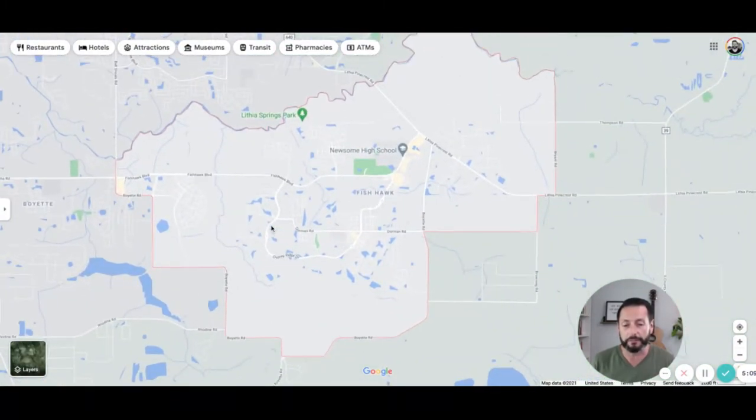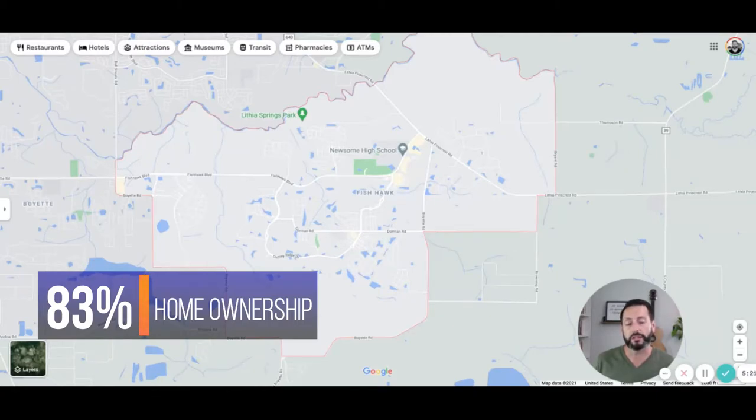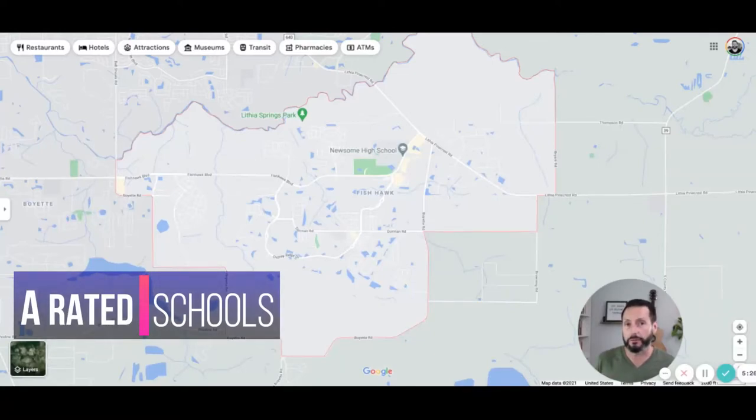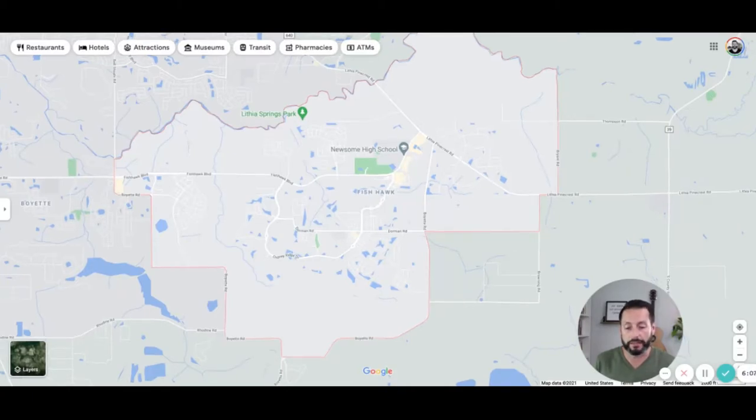Fishhawk is a planned community development. The population is around 22,000 people, and roughly 83 to 85 percent of residents own their homes, which helps strengthen the community. The schools are A-rated — this is public information pulled together by sites like niche.com and local boards, not my personal opinion. The community was also rated as one of West Florida's first green communities, meaning the developments were ecologically friendly with high energy efficiency ratings. These are really well-built homes that are just absolutely stunning.